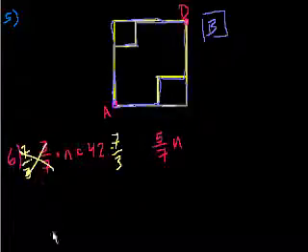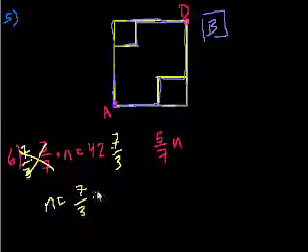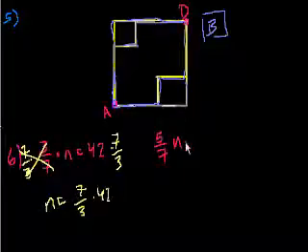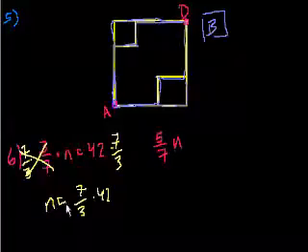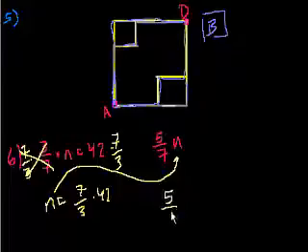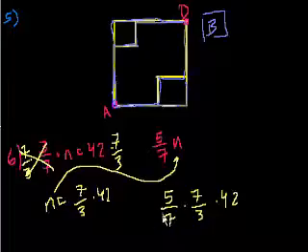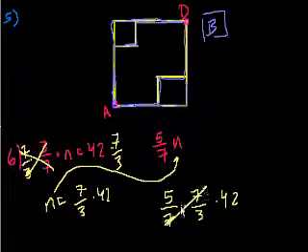So this cancels out, right? So we could say n is equal to 7 over 3 times 42. And now we want to know 5/7 times n. So we just take this n, place it here. So it'd be 5/7 times this thing, right? This is n, times 7 over 3 times 42. And notice I just kept it that way because the 7's ended up canceling out, so I had to do less arithmetic. So scratch those out.